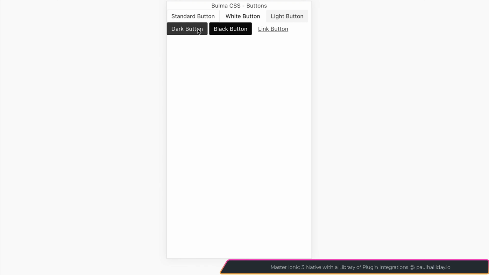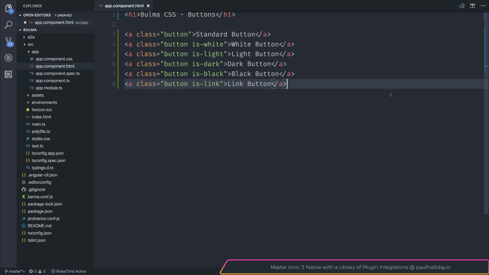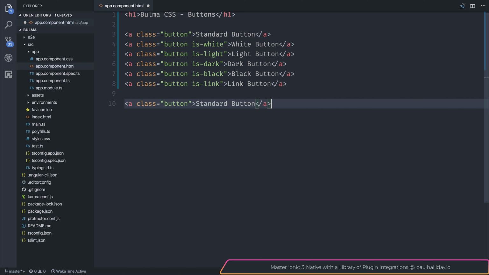Inside of our application, therefore, we can see we have a variety of different buttons, all of different colors. This offers us a variety of different standard/dark buttons, but we can also use different colors similar to Bootstrap. Let's now take a look at the different colored buttons, and we can start off by copying this standard button and saying instead that this one is primary and has the color of is-primary.